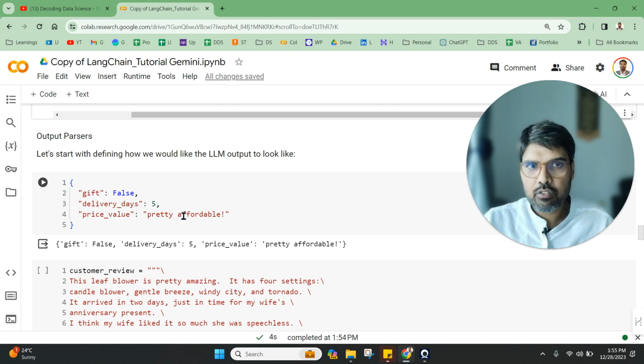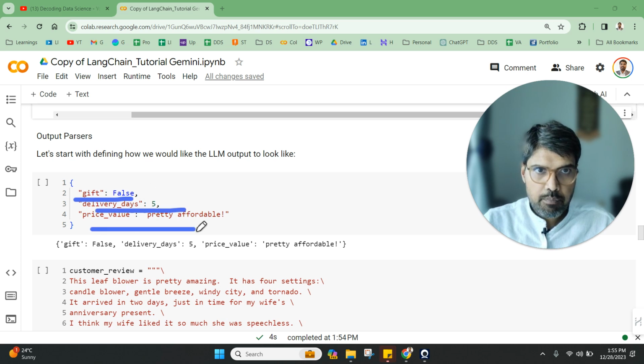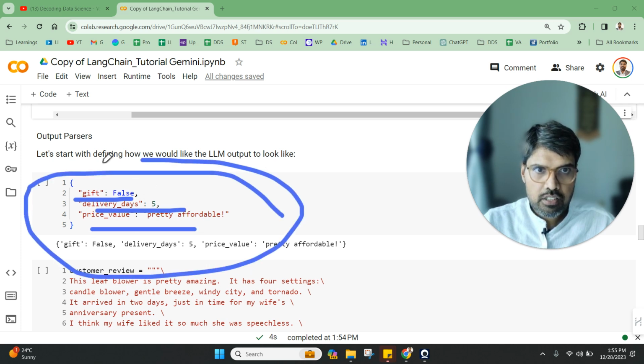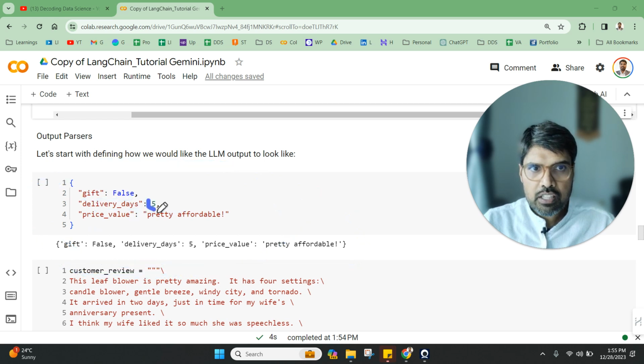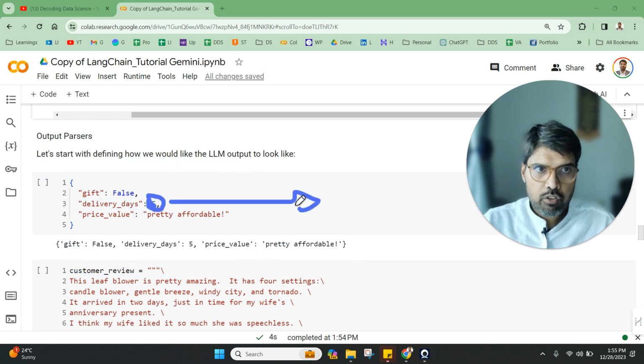Take an example where the output is in a JSON format. Suppose you want to pick up one piece of information, like the gift, the delivery days, the price value. This is the output that you want to capture, and you want to see what the delivery day is. Suppose you want to just take out 5. Right now we want to see how we can do that.